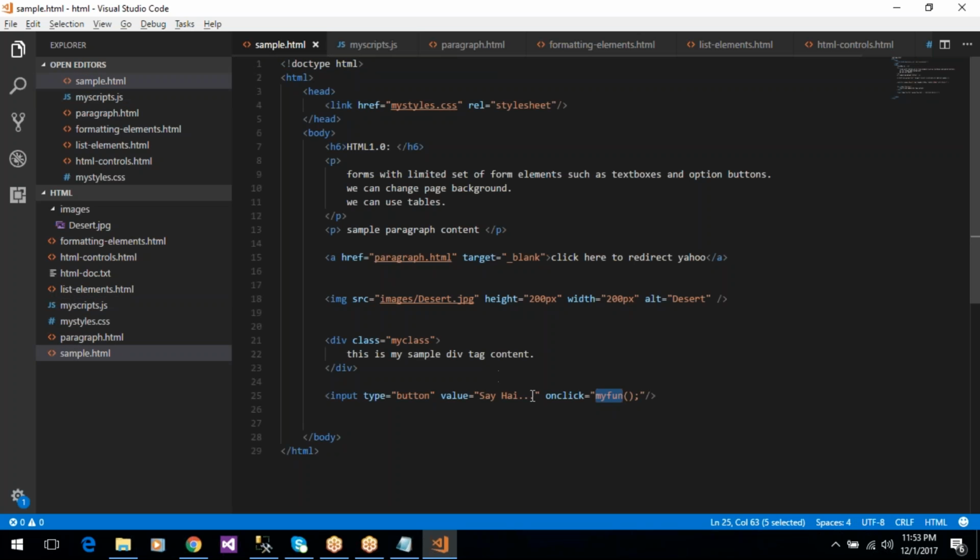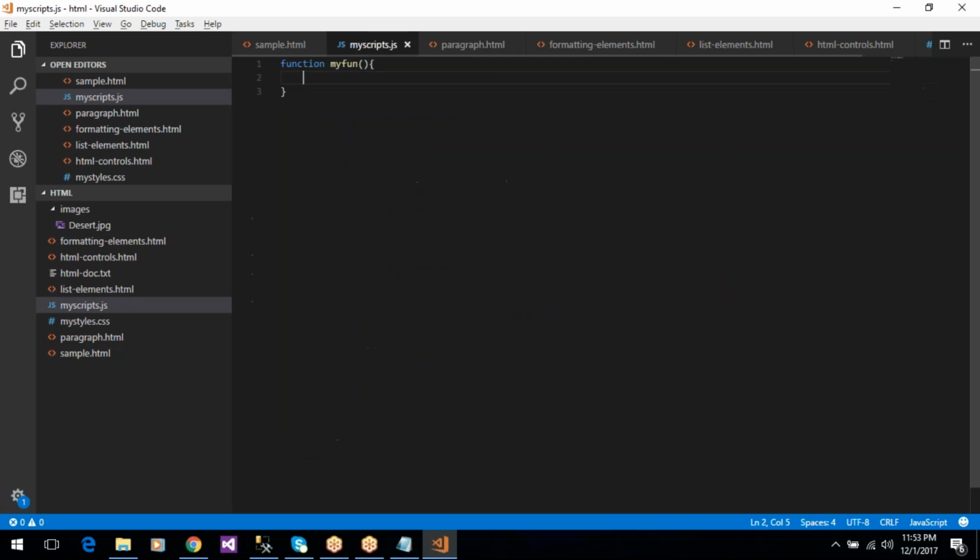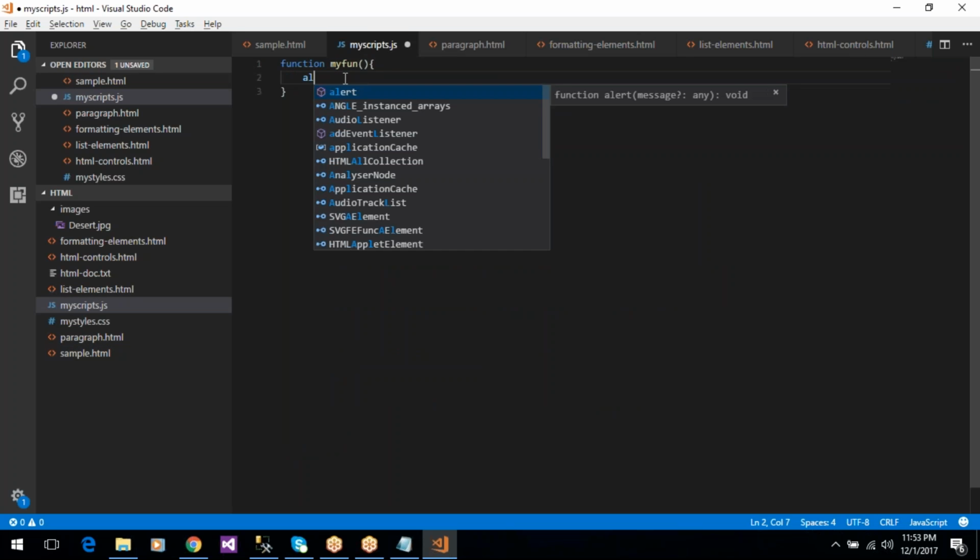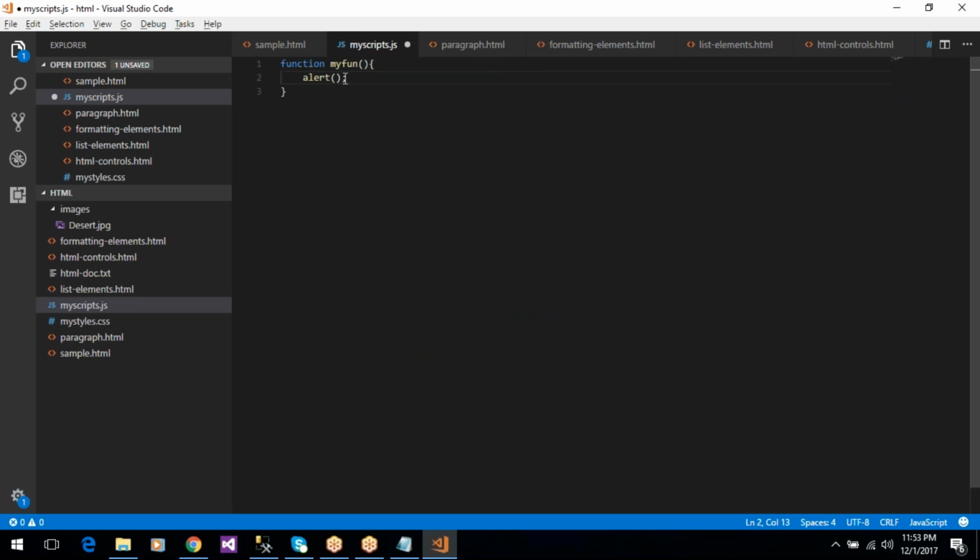Okay, when you click on the button, this function is executed and displays some alert box. This alert box says hi, hello, welcome. Okay, this alert box will be displayed when you click on the button.